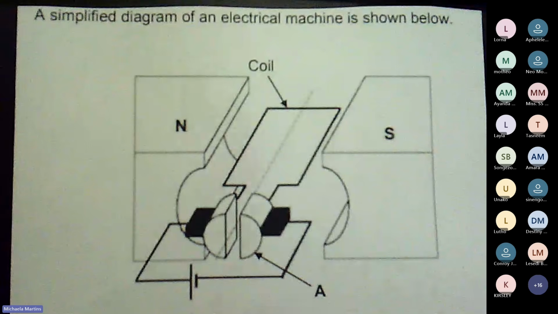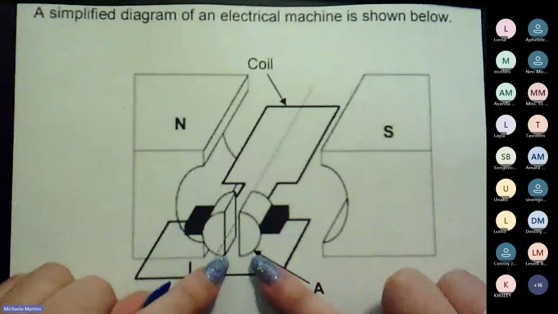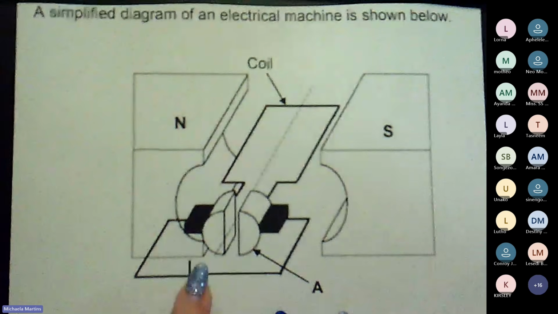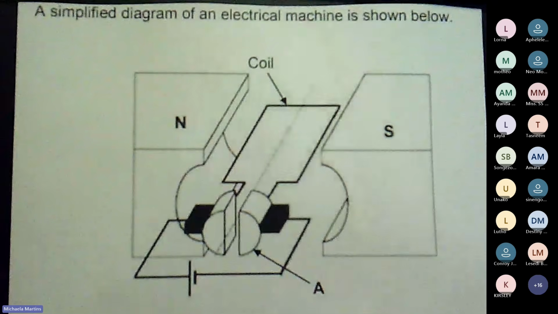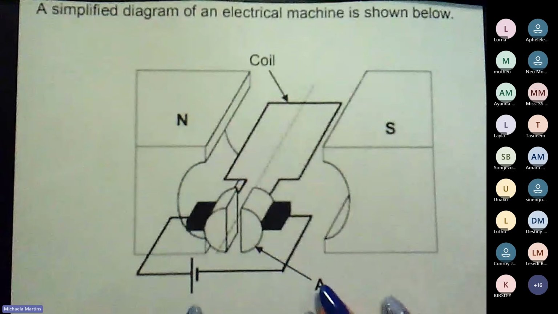So what we see is an electrical machine. Remember, generators also have the magnets. Generators also have the coils. This split ring tells me that it is DC, but it could be a DC generator or DC motor. So the thing that's telling me that it's a motor, a DC motor to be precise, is this little guy over here, the battery. So we don't see a voltmeter. Yes, I see someone said we don't see a voltmeter. We don't see a handle to turn this thing. We don't see a light bulb, but we do see a battery.